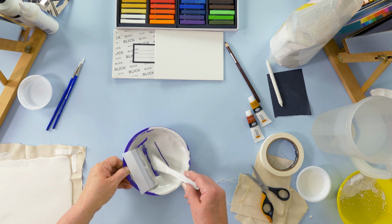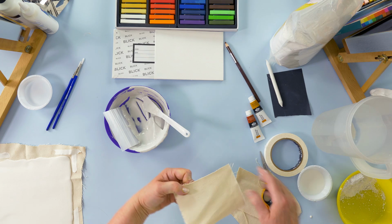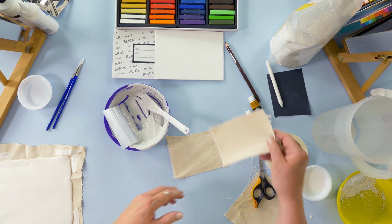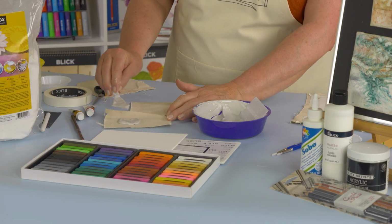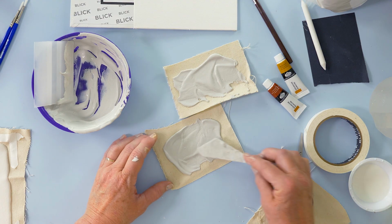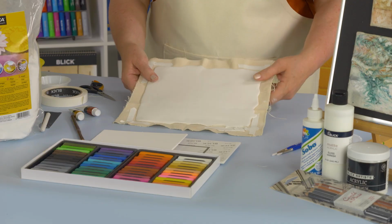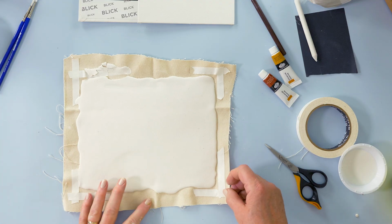Now it's good to save any leftover plaster that you have and any scraps of canvas. Go ahead and smooth out some of your leftover plaster. You can use that to test different techniques and materials. After the plaster has dried, it's time to mount it to a panel.